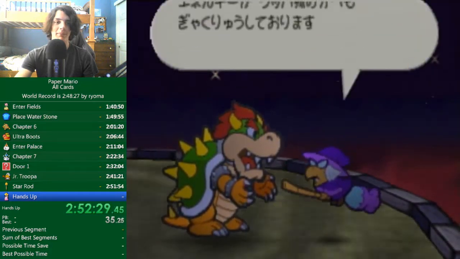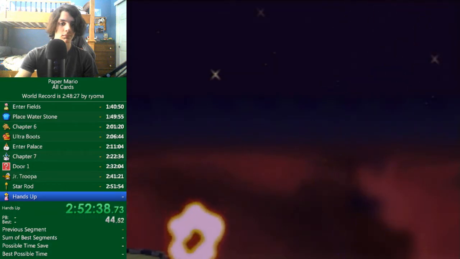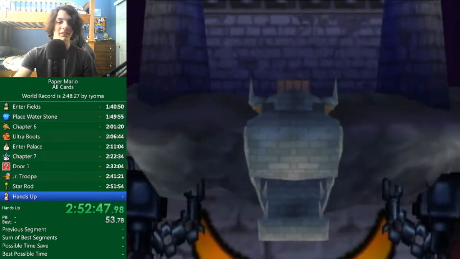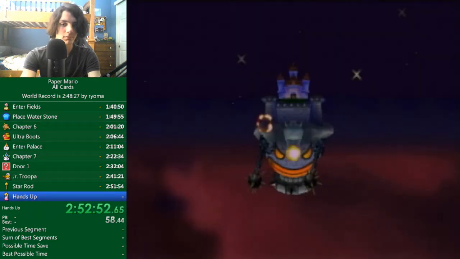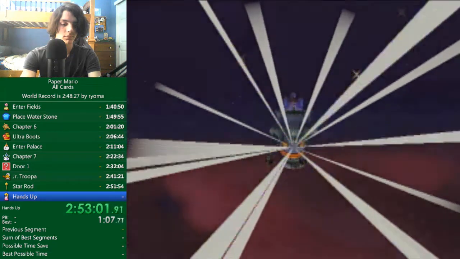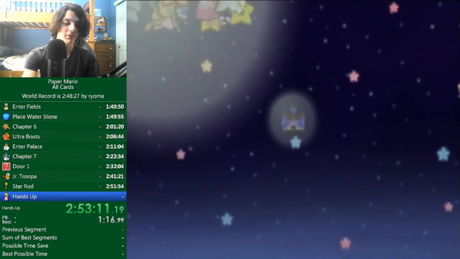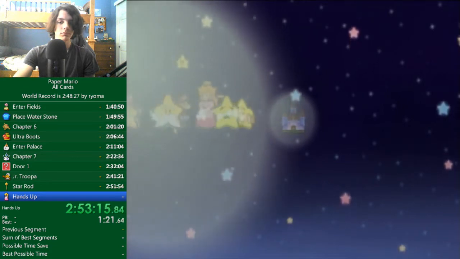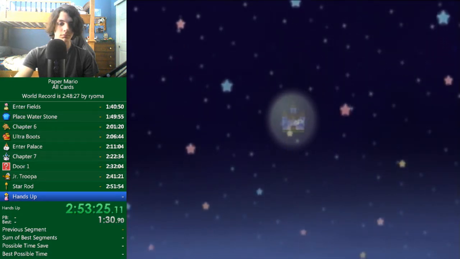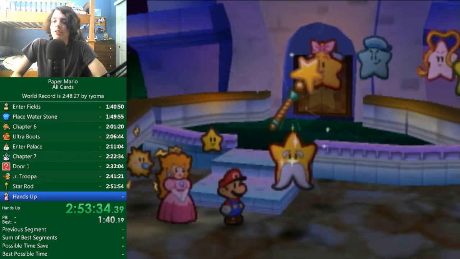And now, bad stuff is happening with Bowser's Castle. It's going to blow up. Oh no, we're all gonna die. But with the power of the Star Spirits, they will save us. So we gave the Star Rod back to the Star Spirits.